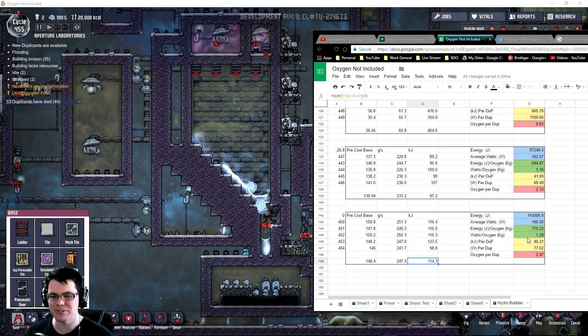However, this came at an increased cost because those pumps had to run more in order to pump that oxygen into the chamber to begin with. The net result was that it was less efficient than it was at a warmer temperature. One experiment, some results - make of it what you will. You can let me know what you think in the comment section.